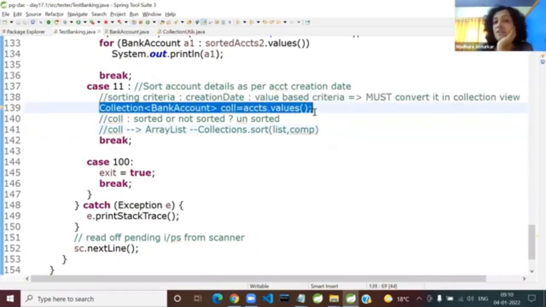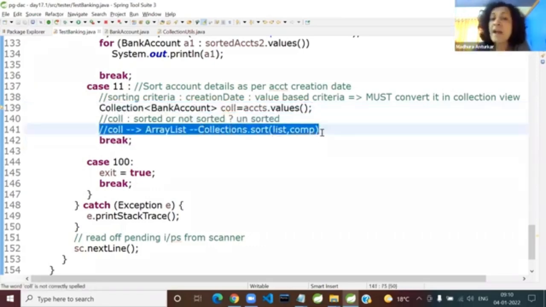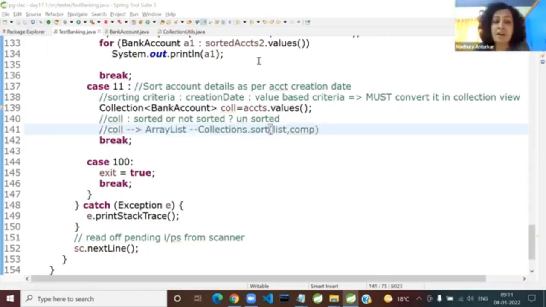We had the collection of references which were unsorted. There are two ways of sorting. One way is TreeSet. Once I come to collection, then you can think in TreeSet. But instead of using TreeSet, let's use the API which you already know. As an additional lab work, I'll tell you to sort it using TreeSet, but that is a lab session. So we will copy this collection of references into an ArrayList, and then we will use our good old API Collections.sort with the custom ordering. Clear or not clear? Clear about the steps? Understanding what we are doing?